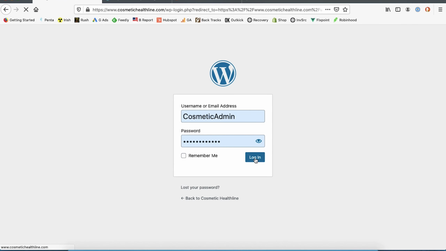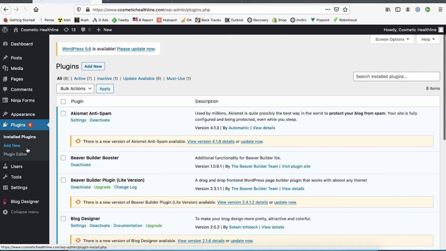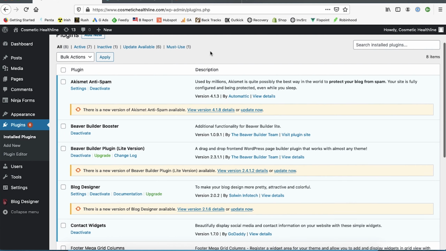and get logged in to the back end. And once you're in, you're going to see something like this. There may be a bunch of stuff down your left rail if you have a crazy fancy theme, or it might be pretty simple like this one, but you can see that we do have some updates that we need to accommodate here. So I'm going to get into the plugins and see what needs updating here, and you can see there are a few.